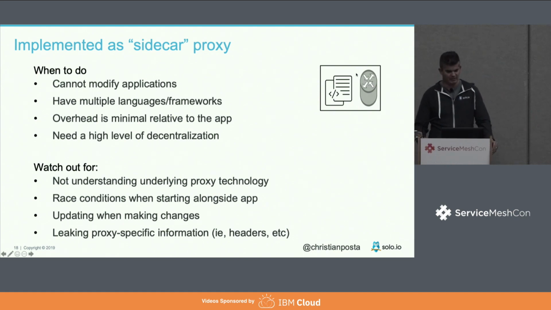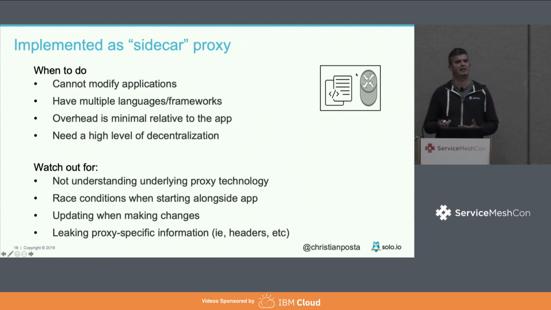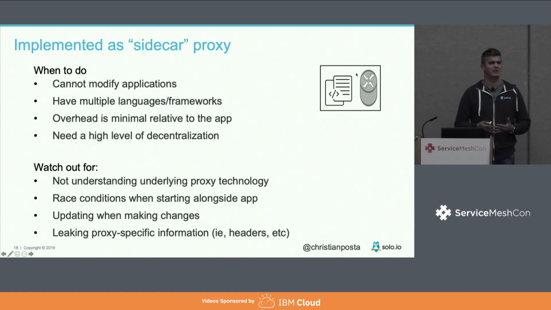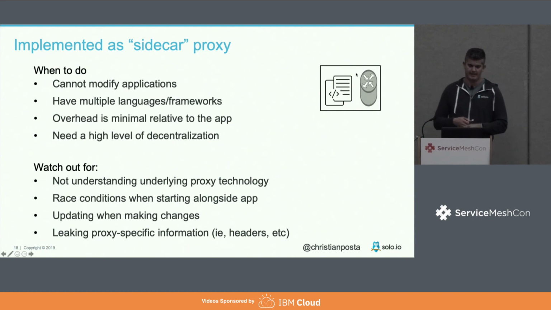Now, something to watch out for in this case is deploying this proxy technology without understanding the data plane. I pointed this out earlier, but I have actually talked with people who said they're deploying Istio, and they're interested in Istio, but what's Envoy? I've never heard of that, right? You need to understand the sharp edges and the characteristics of your data plane.